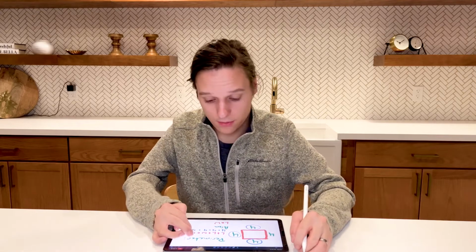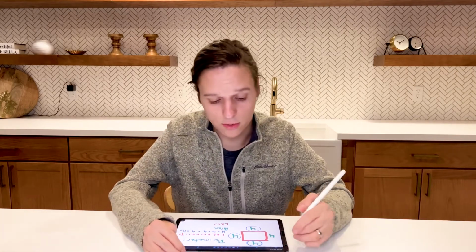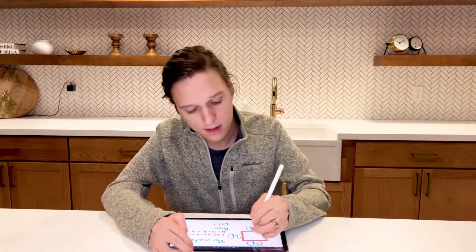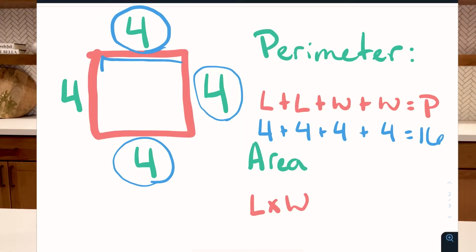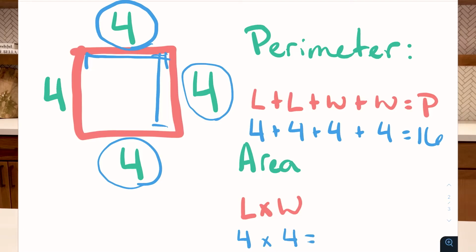Now, if we're looking for area, I am going to choose a length and I'm going to choose a width. A length being a distance from one side to the other, and width being a separate distance from one side to the other. So I might choose length 4, and on this case, I would also choose length 4. Now, squares are interesting, and you might already see why. Squares are super interesting because 4 times 4 is also 16, so its perimeter equals its area.